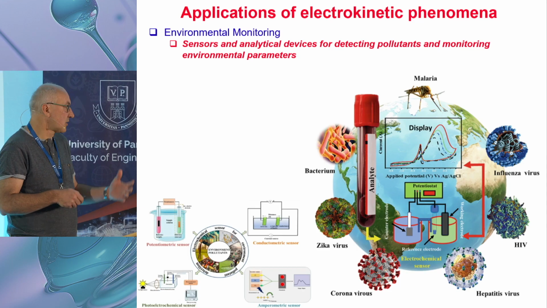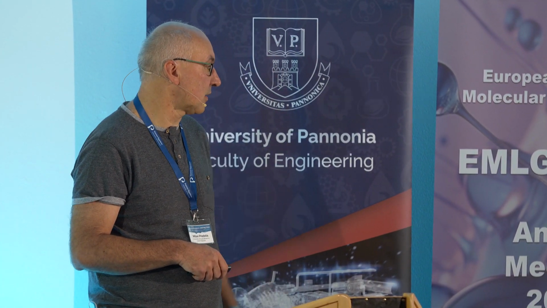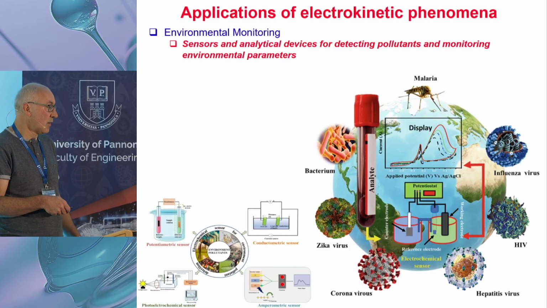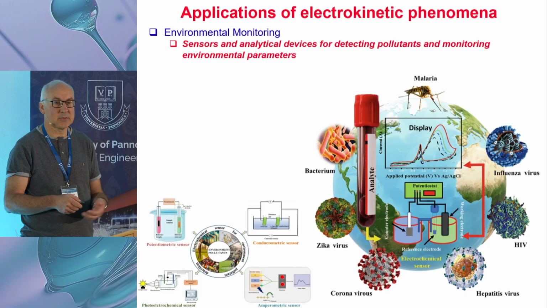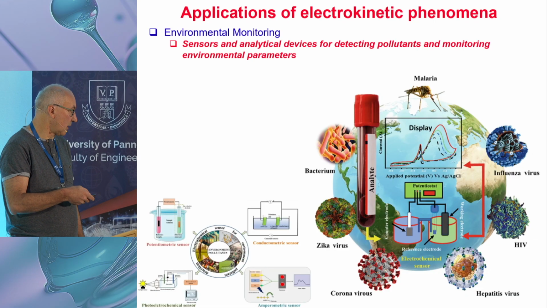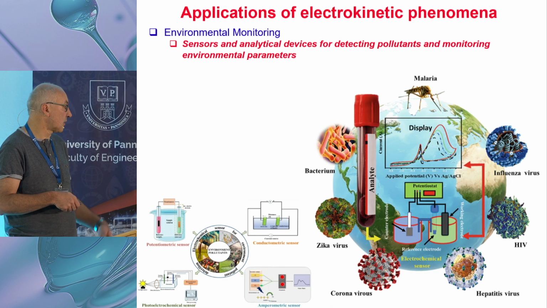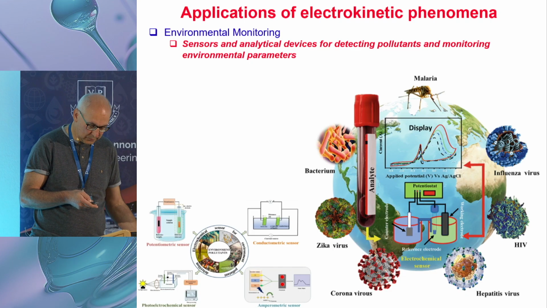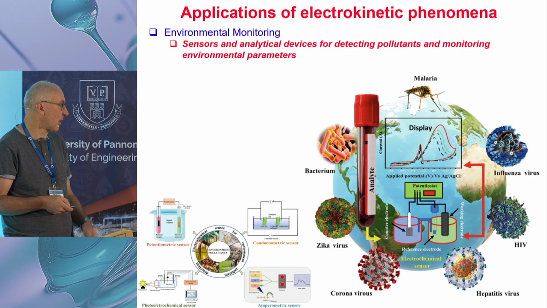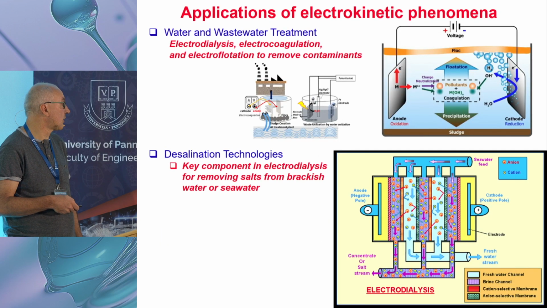Even another case of using electrokinetic processes together with other electrochemical processes is, for example, the quick testing of viruses, because in this case, of course, you don't want to do sequencing if you want to analyze 10 million people, right? But you need something which is cheaper, and you can really use, again, the electrokinetic phenomena to transport the virus to the electrode, and from that signal you can get with some high probability an answer whether it's the virus you are interested in or not.